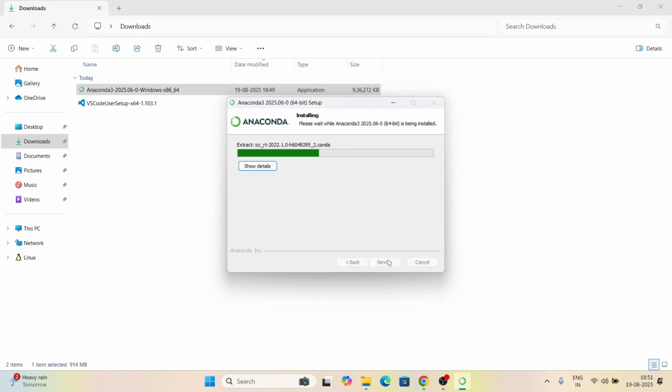This will install the same way as normal software installation. There's nothing different here.